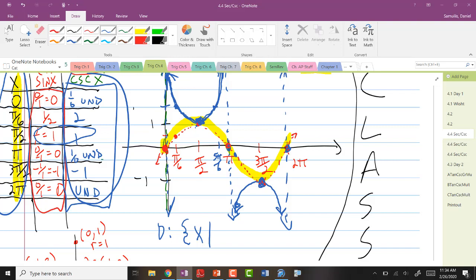Okay, so here's what you say for the domain. X cannot equal, and a not equal to sign means it can equal everything else but this. I didn't understand that when I was a kid, when I was a little punk in high school, tormenting teachers. And then pick one. Well, 0 is a nice one. X cannot equal 0. You'll see how this is useless after I do what I do here.